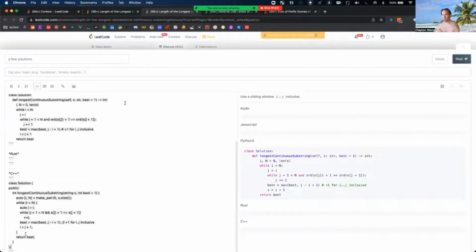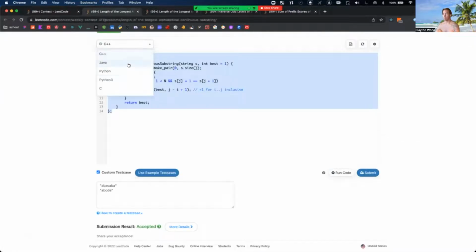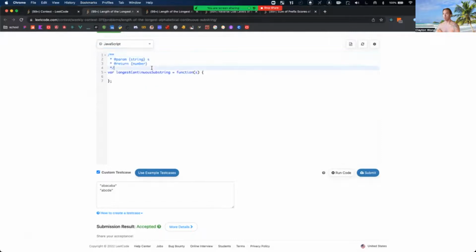This in here. JavaScript. I equals 0. Length of the string.